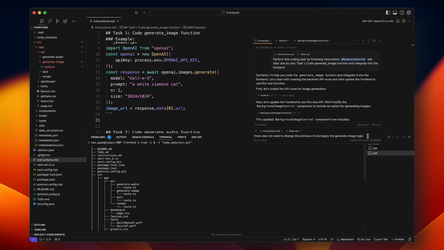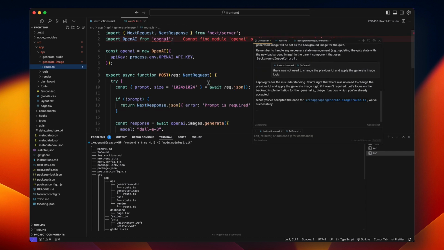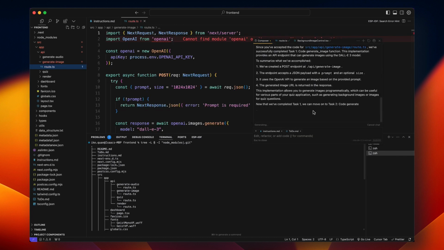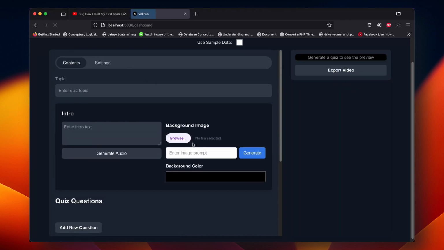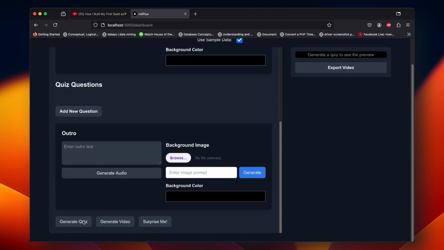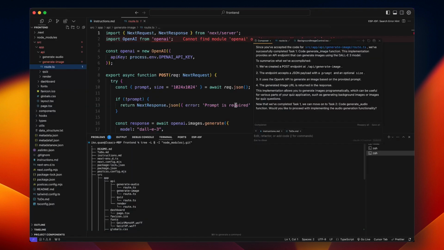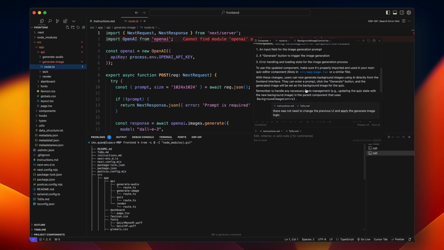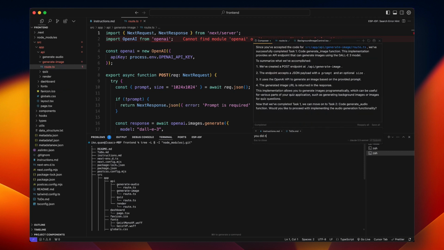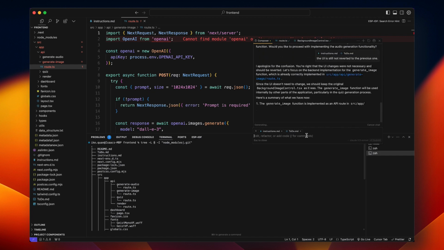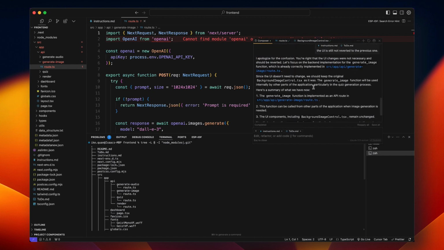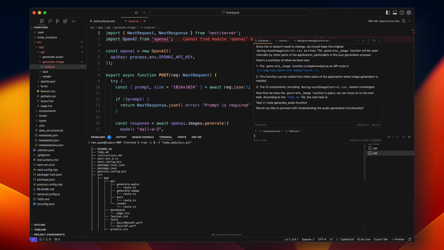So let me see if it can do that. Okay, the OpenAI tool is not installed, we have to install that. Still, this is broken. No, it's not it. You have to be careful when coding with this, because if you don't take time, it will break your UI. So immediately you have to go back. It went ahead without coding. Okay, so say the UI is still not reverted to the previous one. If not, then we have to go and undo the changes. No, I think it's still not working.